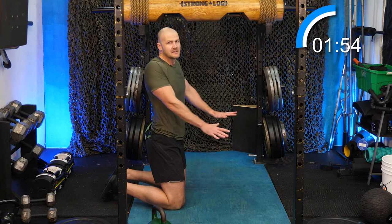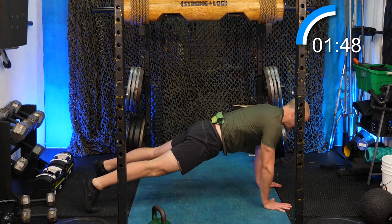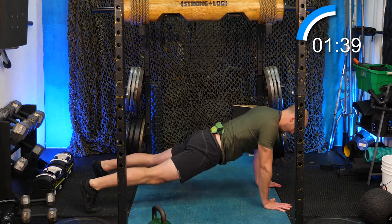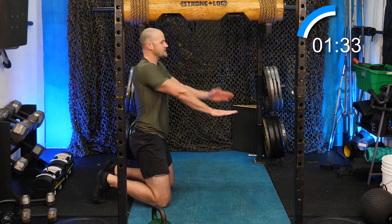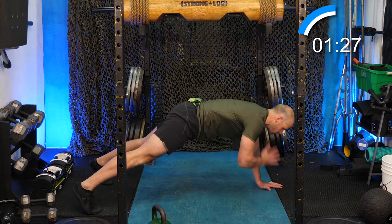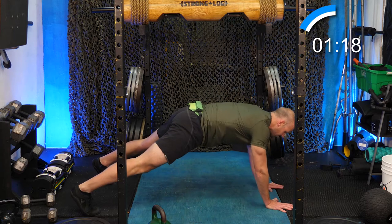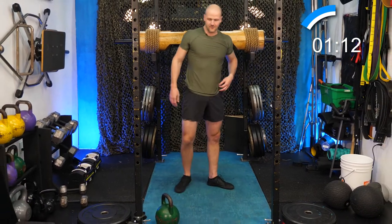Then we'll do our scap push-up and torsion control. So narrow hands, stable feet, break the shoulder blade, push, shoulder blade, push. 8, 9, 10. Shake that out. And then torsion taps, boom, boom, without letting the body rotate too much. There it is. Good enough for me.